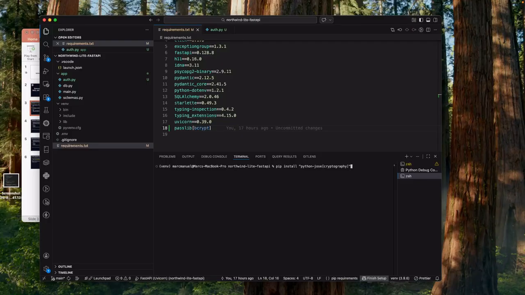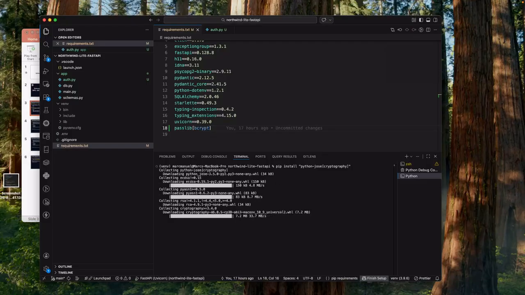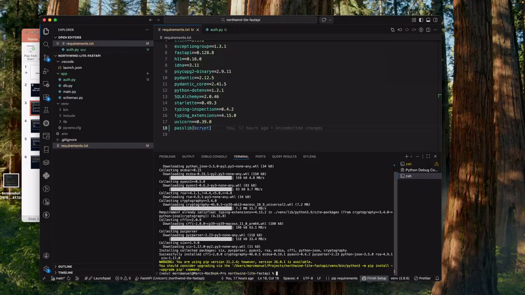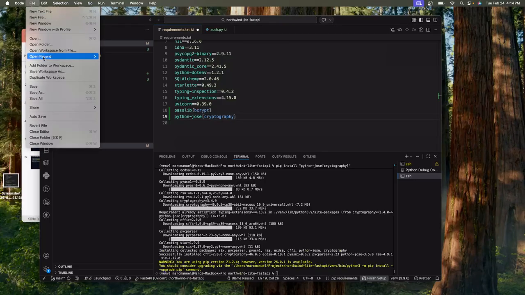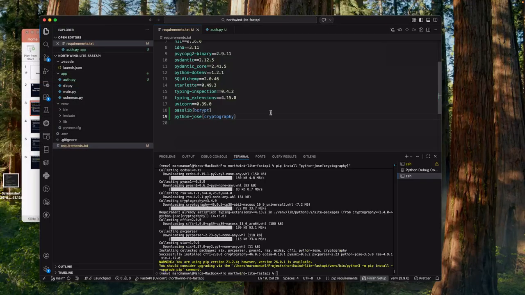We'll hit enter. Our installation is complete. Now let's make sure that we add that to the requirements.txt file. We'll place it right at the bottom of the file. We'll save that.